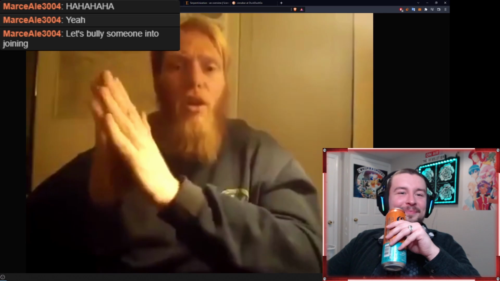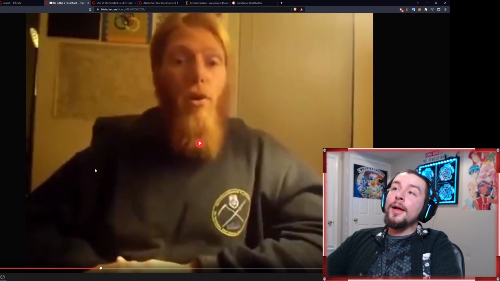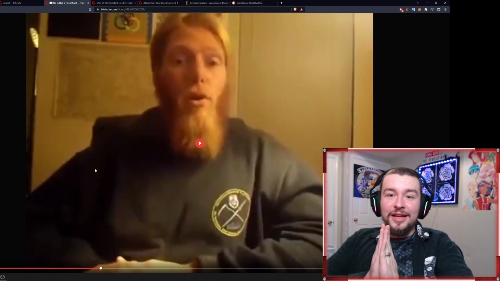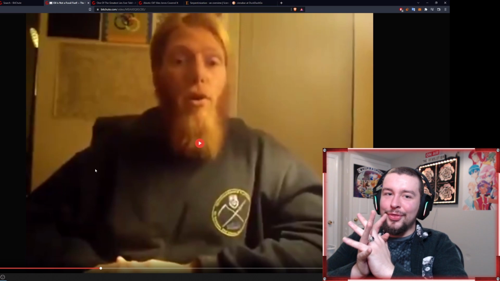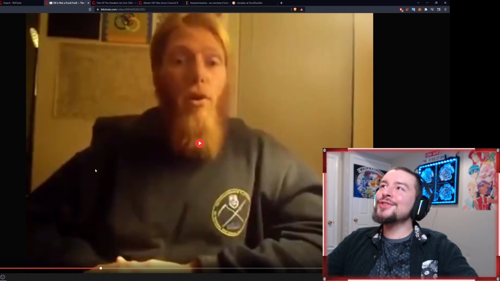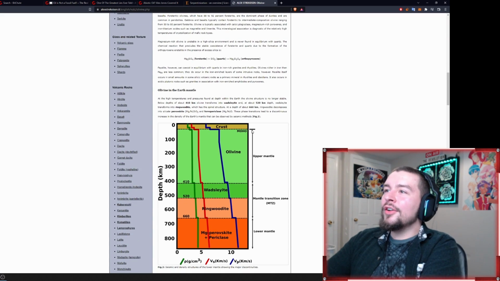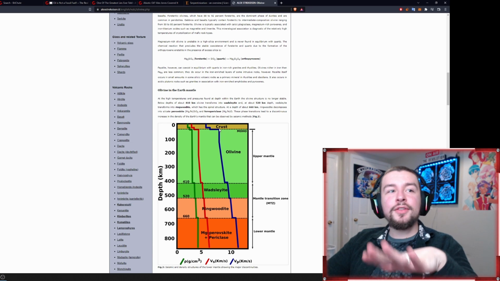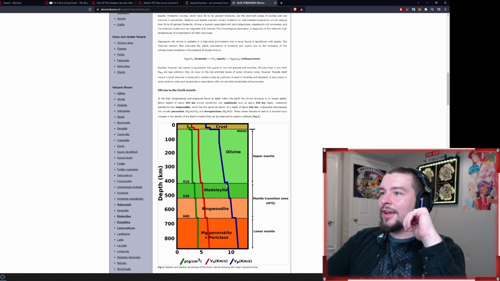The oceanic crust is like a dense green rock. This is true, actually. Olivine, peridotite, and serpentinite are some of the rocks that I think make up like 60 to 80% of the Earth's mantle or something. Let me check. Yeah, it's pretty much under the crust, because the Earth's crust is almost 100% quartz, right? But from here down, it's all olivine, and then whatever wadsleyite is.